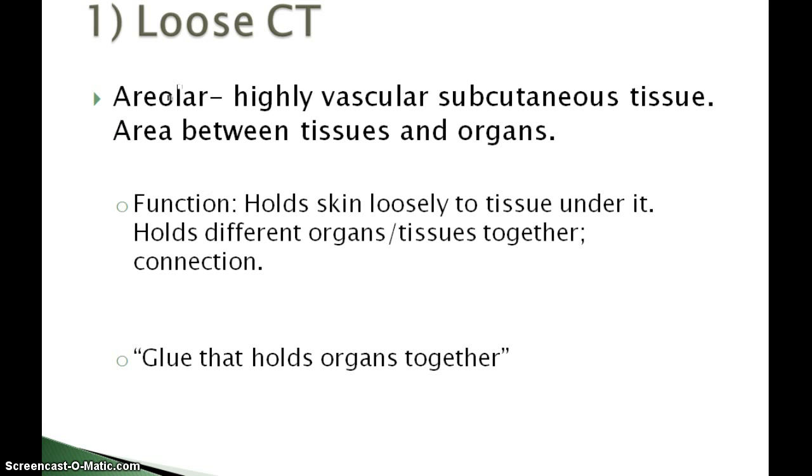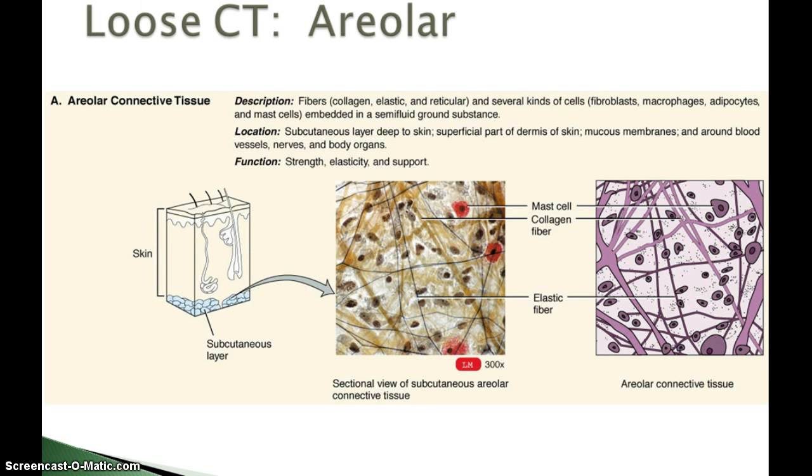Areolar connective tissue, this is the stuff that's usually found underneath of epithelium. So we find this inside your organs, we find it in between other tissue layers. It holds your skin into place, so I always call it skin glue. It holds your organs together, so you can think of organ glue, or as we wrote here, the glue that holds organs together. And so this is a supportive tissue. It's strong, it's flexible, it contains blood vessels, and it sticks things together. And this is what it looks like.